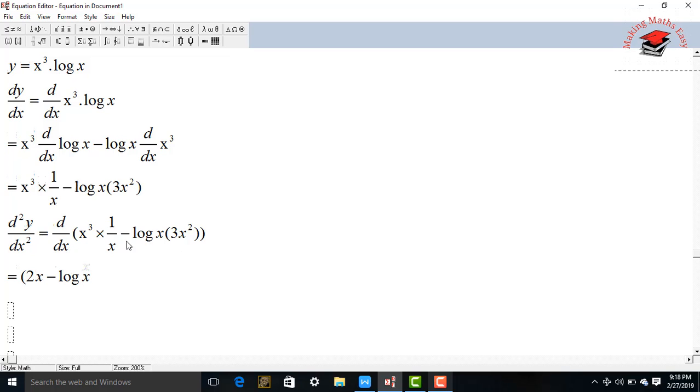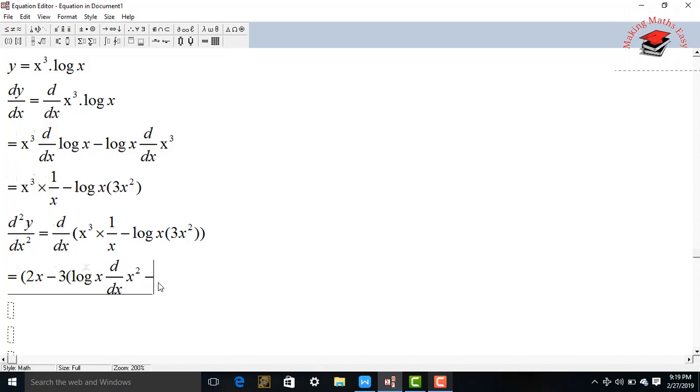So we will represent the log x, we will write it as it is, and then we will remove the 3 outside because 3 is a constant number, and then we will put that x square and we will take the derivative of that x square function. We will also use a bracket over here because when we are using the bracket for simplification, it becomes easy for simplifying any number or any logarithmic or derivative function. So we will use a bracket.